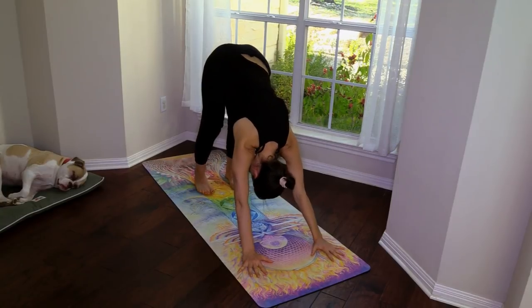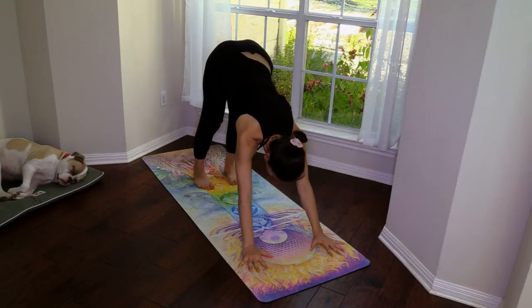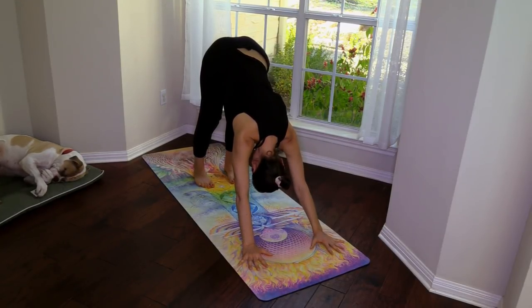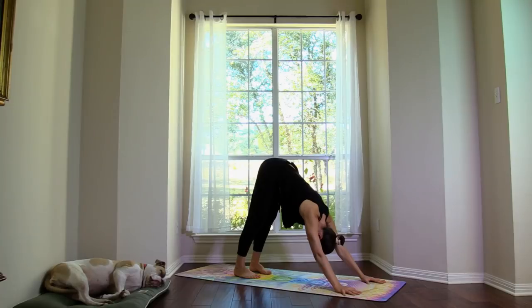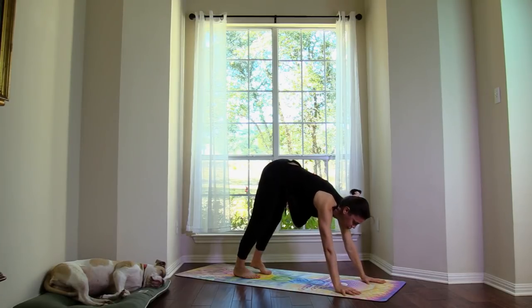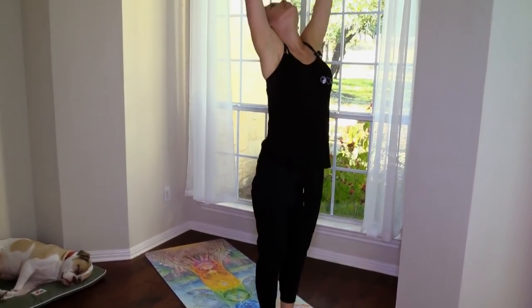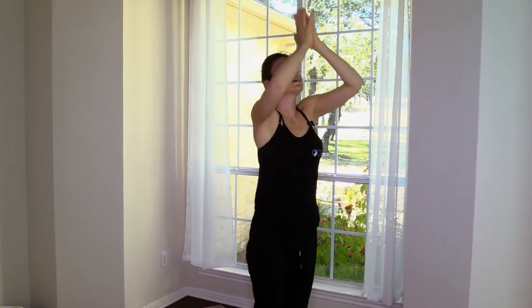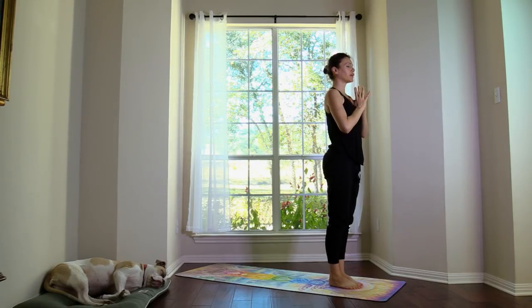Lifting the tailbone as high as you can, feet are hip width apart. Spread the fingers wide open. Keep the shoulders away from the ears by spinning the elbows inward. Look between your hands and let's walk the feet between the hands. Exhale down. Inhale, straight back and come all the way up. Sweeping the hands over, exhale, hands over the heart. And these were our moon salutes to awaken the body and to allow the energies to flow freely.